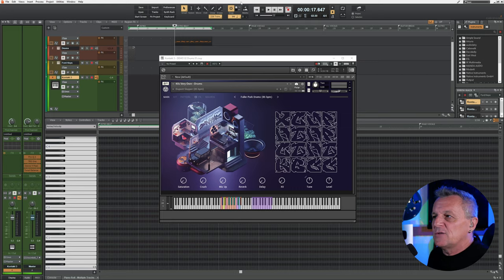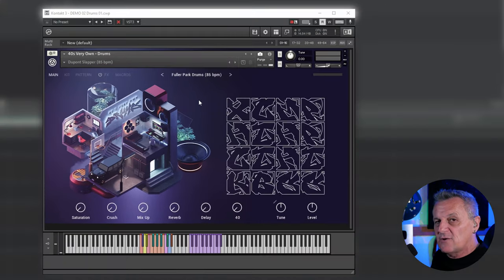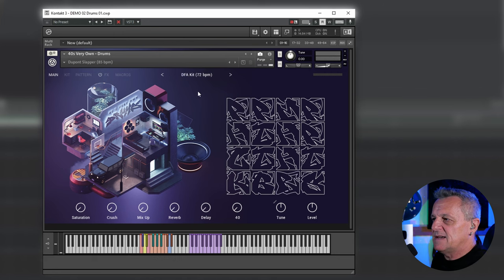Now, the library that I was using this time was another 40's own library, 40's own drums, again from Native Instruments. Along the same kind of theme, really suitable, in my opinion, for this sort of down-tempo, sometimes lo-fi kind of style. Now, I just went through the different kits first off and sort of auditioned them, like so. This is the Fuller Park drums. Yeah, moving on, something here, DFA kit.